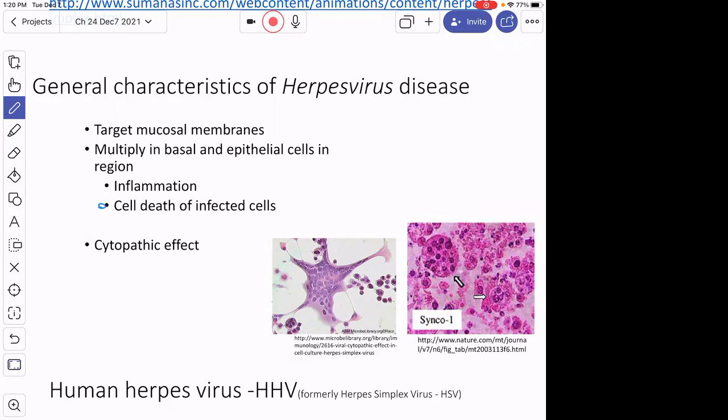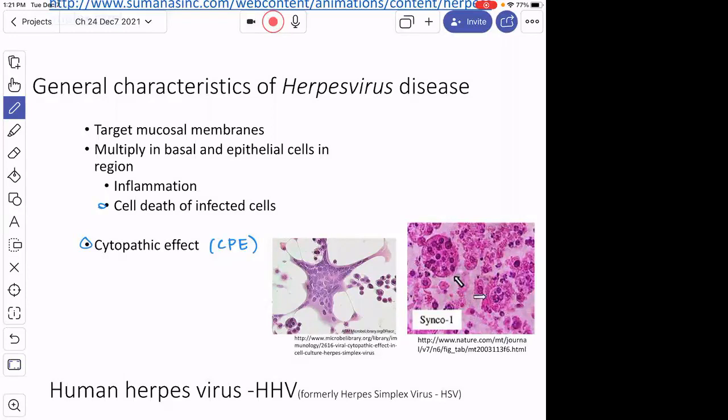How do we diagnose herpes virus? We don't just take a sample and look for them under an electron microscope, right? We can't see them under light microscopy, but to look for them with electron microscope is a lot of time and expense. What we typically do, somebody has symptoms, we take a sample of cells and look for a particular cytopathic effect. Okay, we might abbreviate that CPE, cytopathic effect.